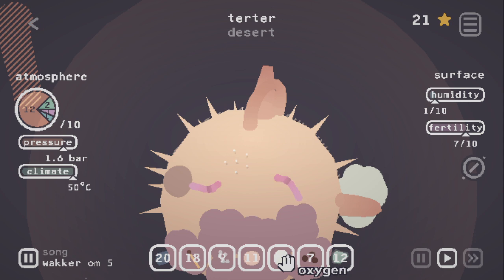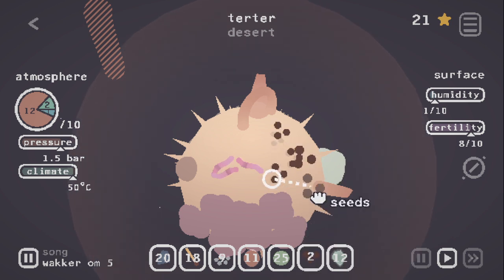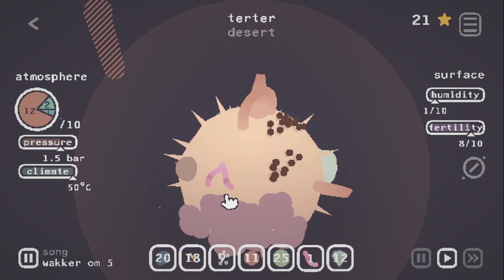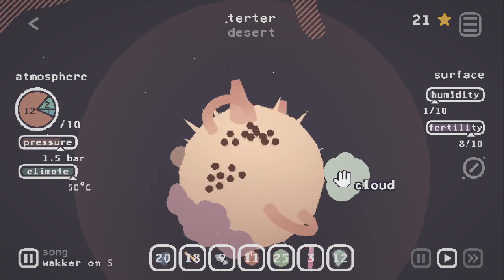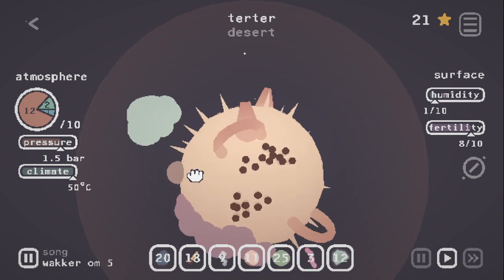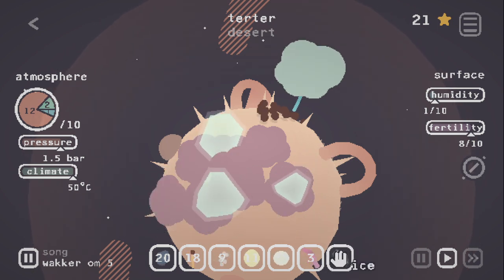Okay, I mean, are the seeds just gonna form normally if I just lay them down here? I have no idea. I'm gonna get rid of my seeds so I can bring the wormers with me. Hang on. I wanna bring you guys with me because I wanna make another planet. I don't think these seeds are gonna do anything on their own, are they? Wait, bring the cloud around. I do want to try something out here. Okay, you know what? In the meantime, you can all just get dispersed.